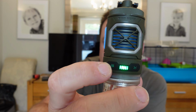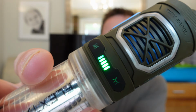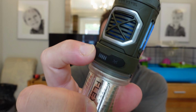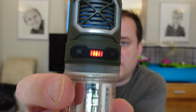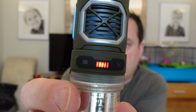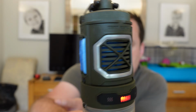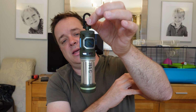Click it twice and you get the sort of tent mode. So that would be when you're in a smaller area, tent, caravan, bedroom, and then click it once and it will go to red. Now the red signifies a larger area. So perhaps you're outdoors. Now obviously if it's a very, very windy day, it's just going to blow away, right? But on a day where the wind is calm or non-existent, that's absolutely brilliant at keeping the bugs away.